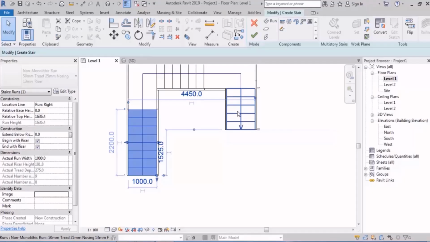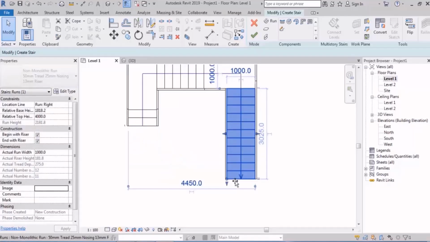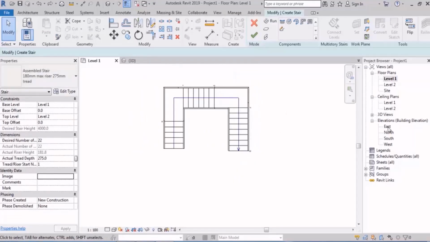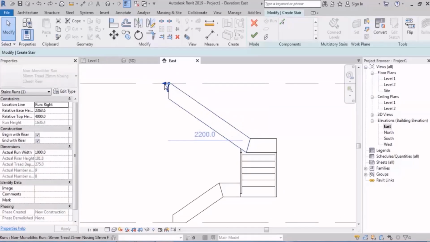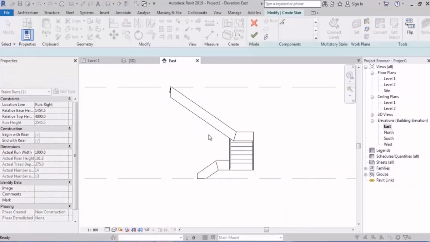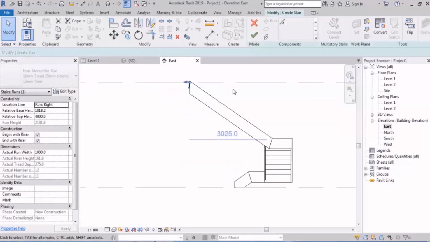So let's continue. I select it and then click on edit sketch. And now I want to design an arc here. Make this arc. If you delete a boundary line, you have to draw the same material instead of it. I mean the boundary, the same material. So click on boundary and then select arc. And after that, design it. This is a graphical problem, don't pay attention to it. And I should also be careful that when I draw this, when the risers continue, they can reach the boundary. And then I click on finish.